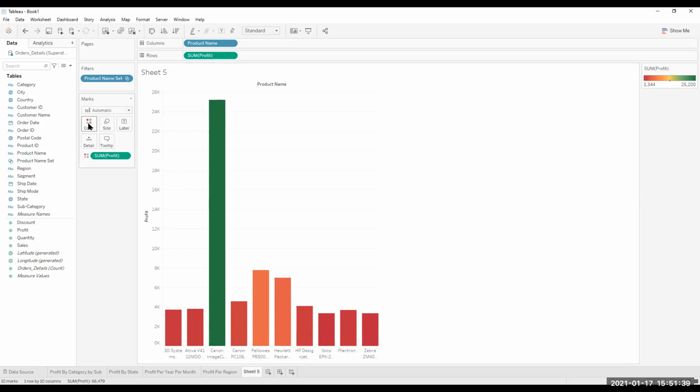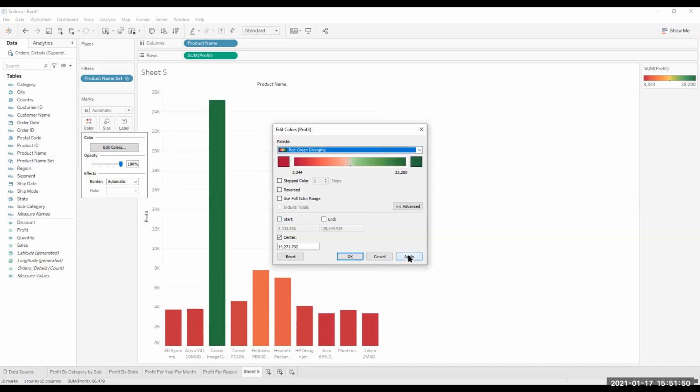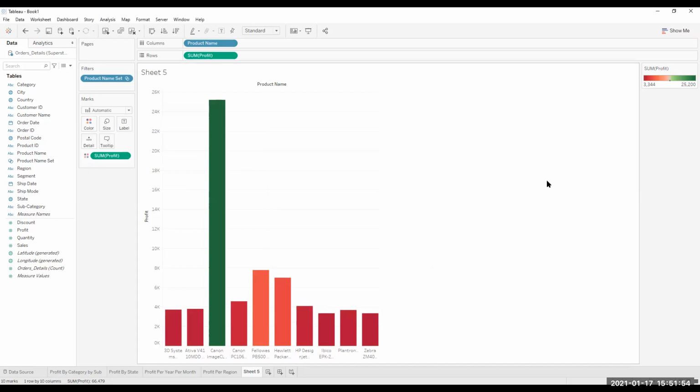Let me do this very well. Red, green. Okay, this is it. Okay. This is too dark. Let's edit it one more time.